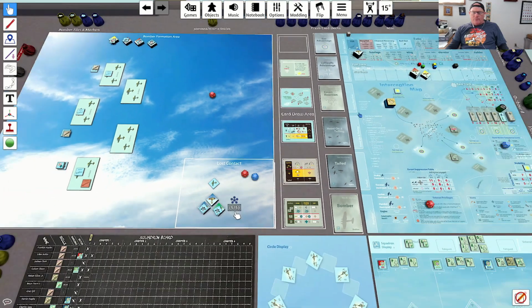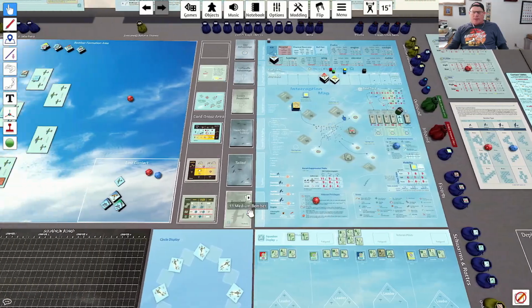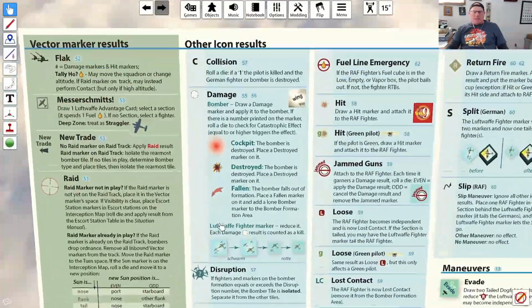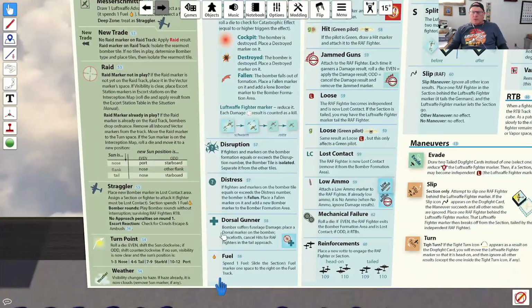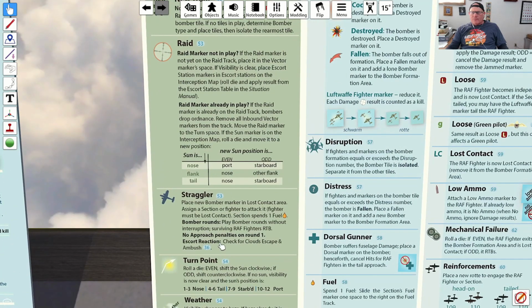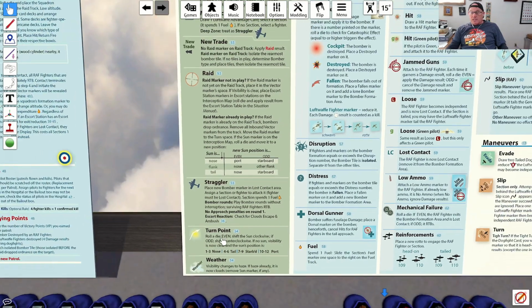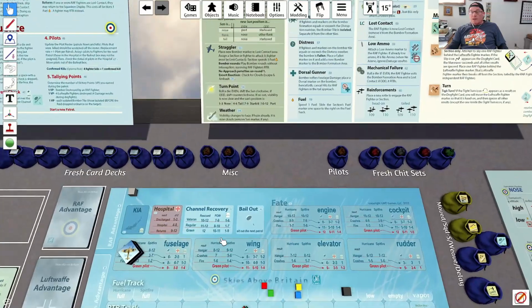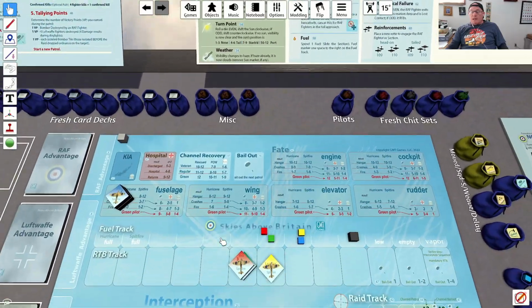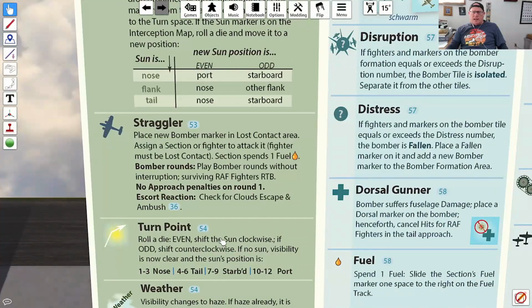So, do we attack him now? Yeah, I think so. It reads that way. Yeah, it does read that way. All I was trying to think about is where do we... Yeah, and the section spends a fuel. No approach penalties on round 1. So that puts us low fuel, by the way. Or did you already spend the fuel? I spent the fuel already. Those guys are coming home soon. They're running out of fuel. They're gonna basically try to shoot this guy down and go.